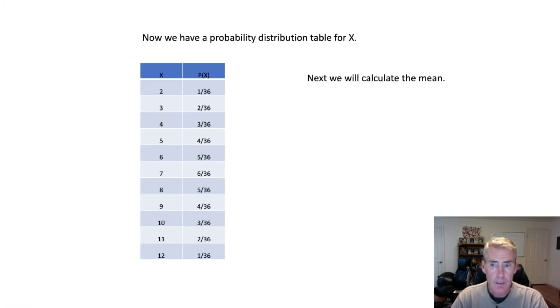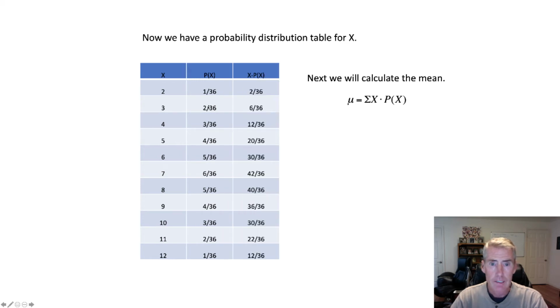Now calculate the mean. When you've got a table like this, the way to calculate the mean is you multiply each x with its probability. So a 2 shows up 1/36 of the time, so multiply those two. A 3 shows up 2/36 of the time, multiply those two. And I just make an extra column with all of those. So multiplying across, that would be 2/36. Multiplying across, that would be 6/36, etc. So with the table, you just multiply straight across and create this new column.